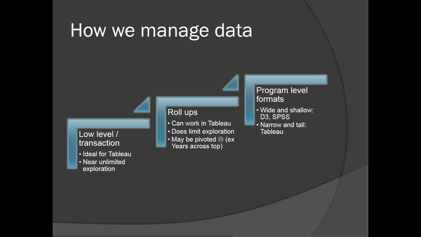And then finally, you have what I call program level formats. This is where we've either taken it from a roll-up or the low-level transaction. Most likely, we've pivoted that because conventionally, most of our analysis programs favored a very wide but shallow data set. Especially if you come from Excel, you're used to one row being at the level that I need, period. Especially pivot tables and that sort of thing. So really getting adjusted to that, I'm going to make it wide and shallow. However, Tableau prefers it narrow and tall. So keep in mind those program level formats.